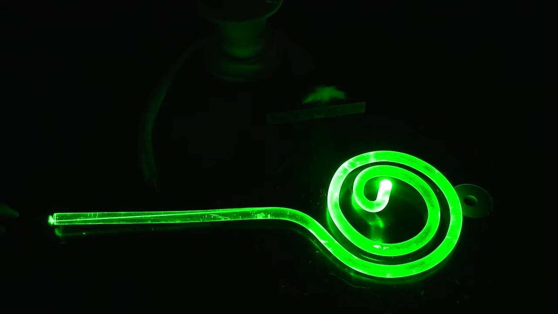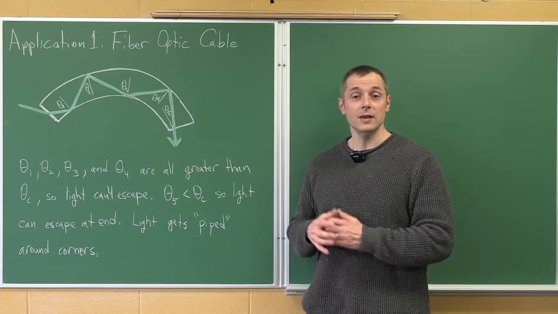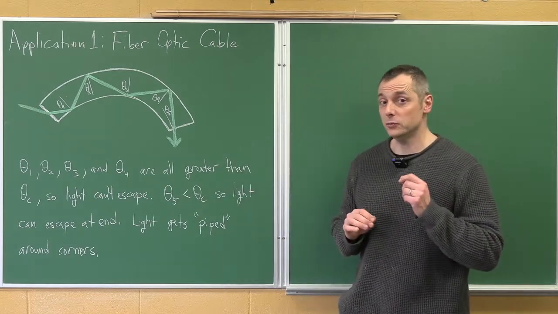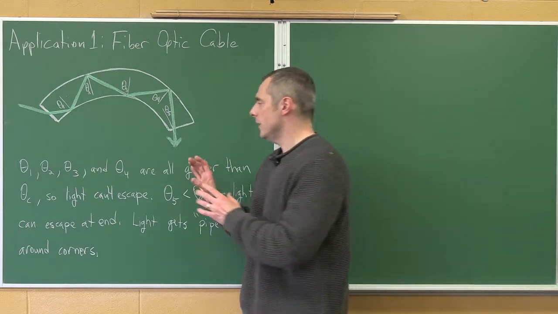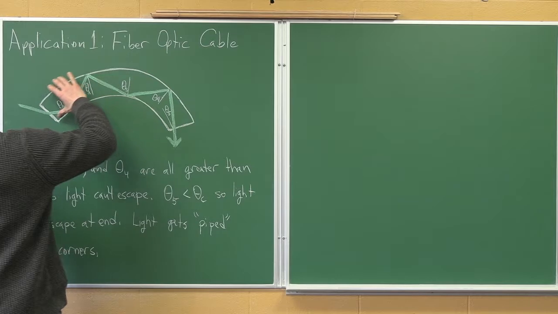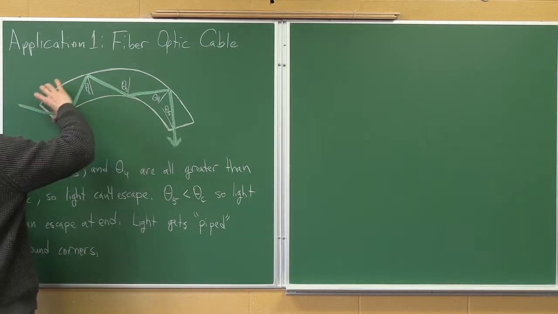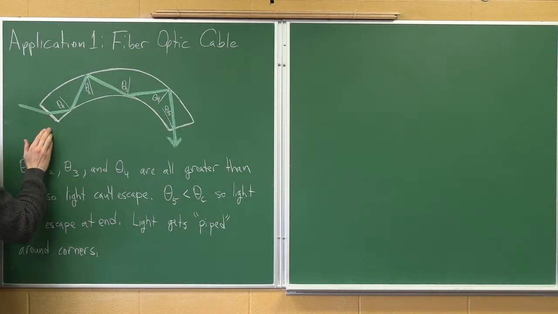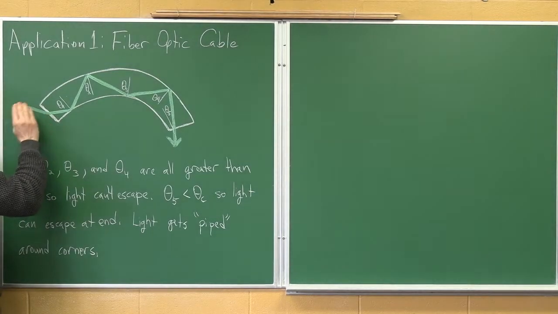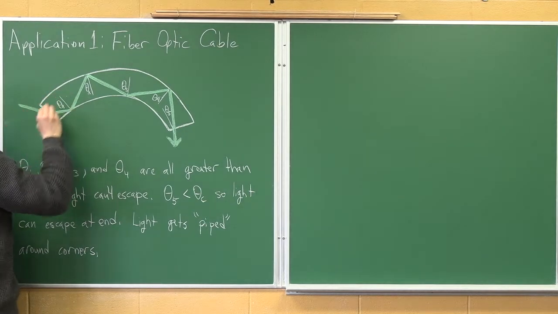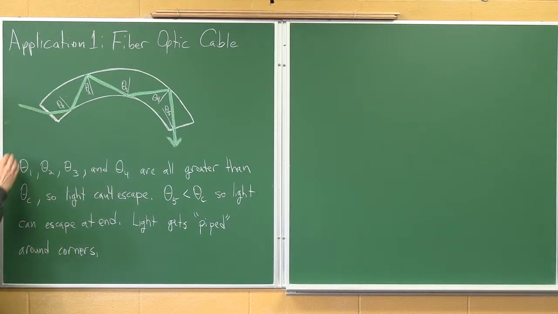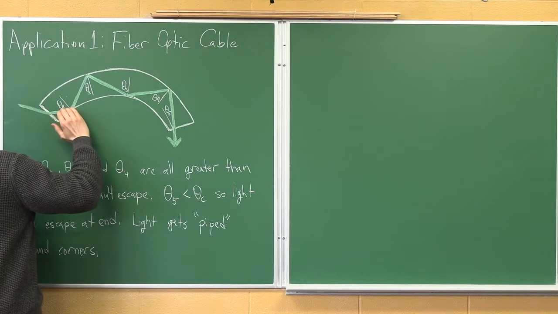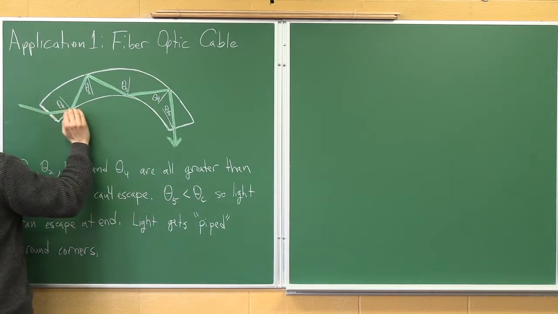All right, so let's go to the board to summarize how this works. Let's take a look at the physics behind those beautiful demonstrations. I have some kind of optically dense material here, like a piece of plastic, and it's curved around a corner. I take light here, and the light does not 100% reflect here because I'm going from air into the plastic, low index to high index. You cannot have total internal reflection.